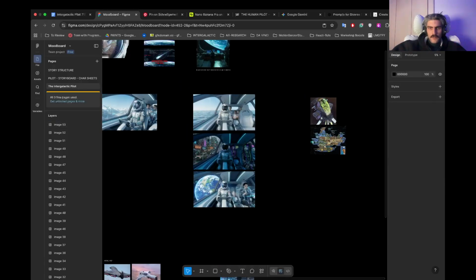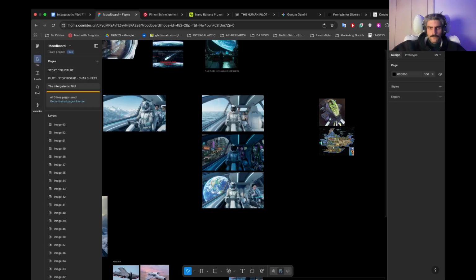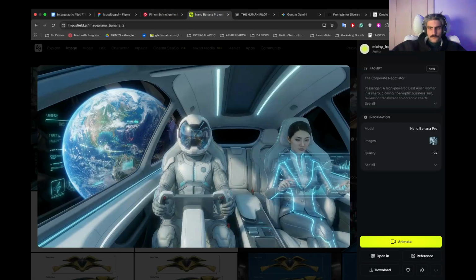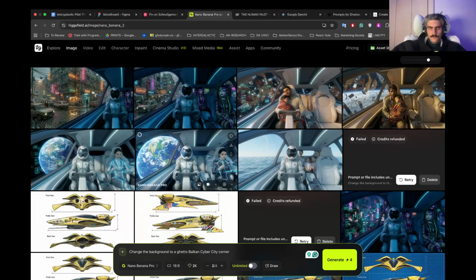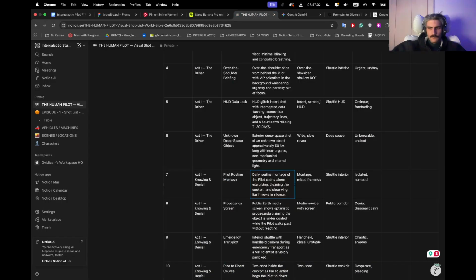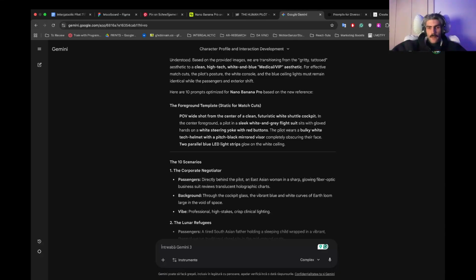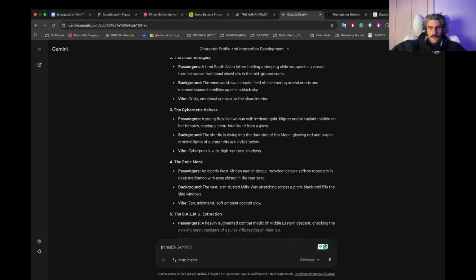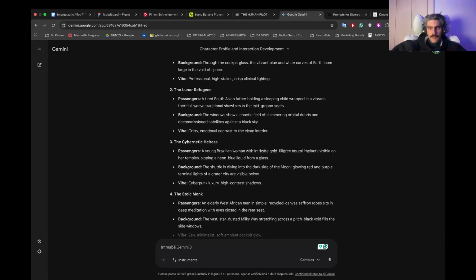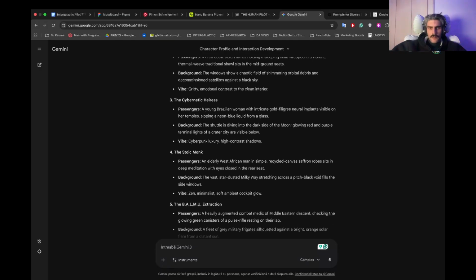This looks more rich in detail. Okay, now we get back to the same problem. The lunar refugees. The lunar refugees. The cybernetic Harris. A young Brazilian woman.